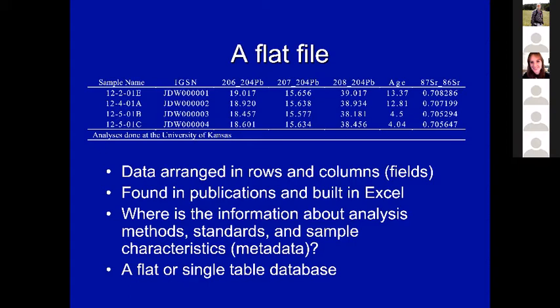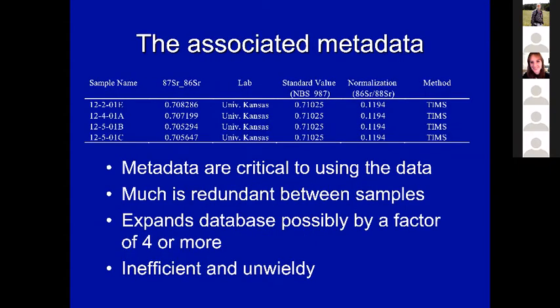A lot of times that sort of information, which we'll call metadata at this point, sits in the bottom of the table or in the text. But we could think about associating that metadata in a table as well, so that for every measurement, we have a lab and some information about that. They're really critical to using the data.